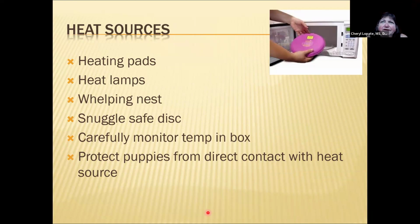That can be any variety of different sources, might be heating pads or boards. Most of our newer human heating pads nowadays have a set amount of time that they will stay on, and then you have to reset them. So you can get some heating boards that can be plugged in and will just stay at the temperature, like an 80-degree temperature all the time. Those are good, but if you have one that needs to be reset, you just need to be very conscious of the time.